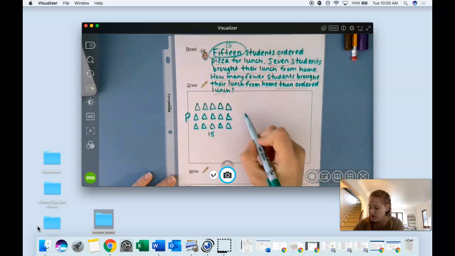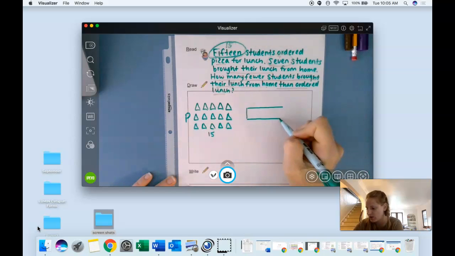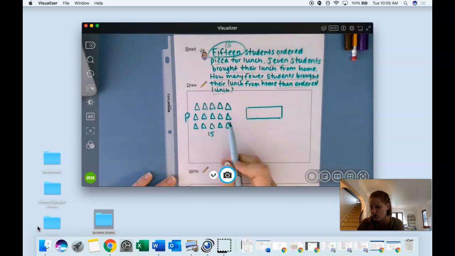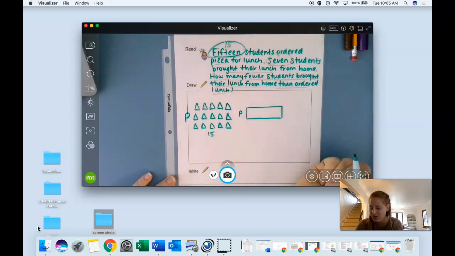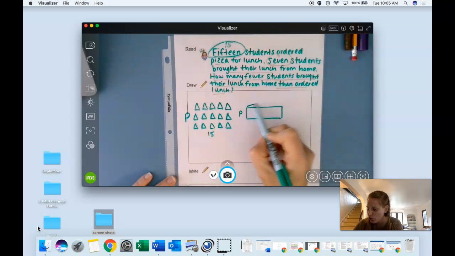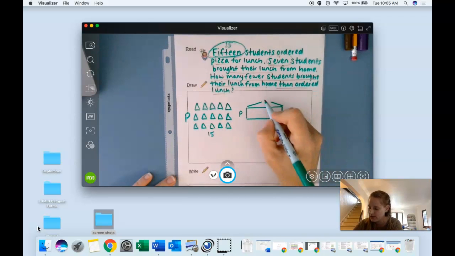All right, boys and girls, here's another way to show those 15 students who ate pizza. We're gonna use a tape diagram. I want you to make your tape diagram right next to your drawing, just like me, okay? We're gonna label this first tape with pizza and show the number of students who ate pizza. Remind me how many students ate pizza again. We have it right here. 15.